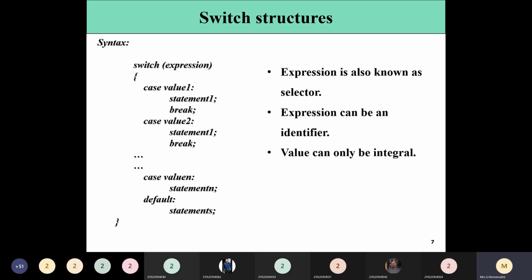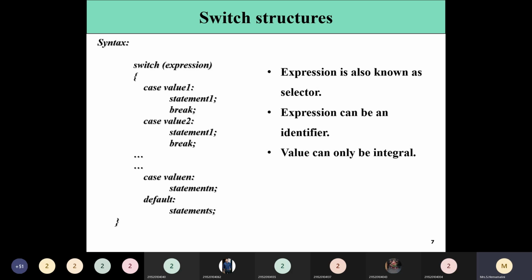So what is the switch syntax? We have to start with the keyword switch followed by the expression, and the expression will evaluate to an integer value, only one value.